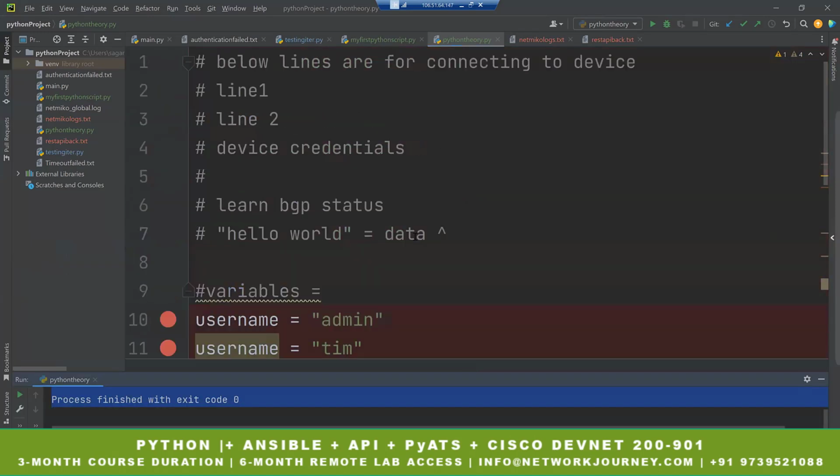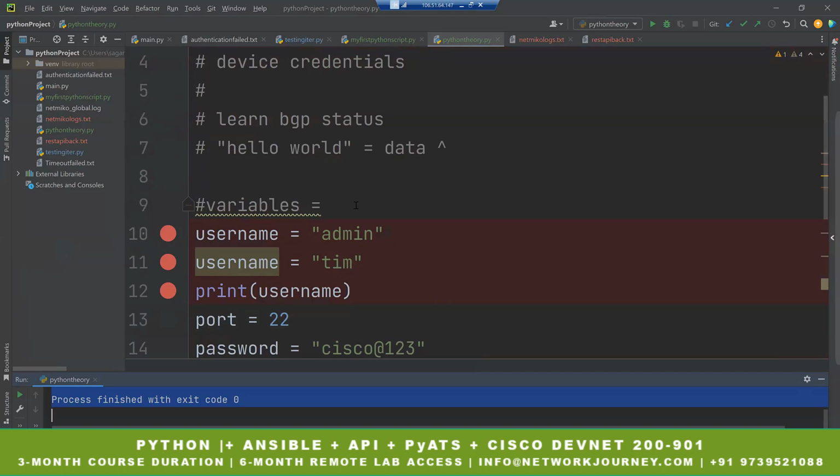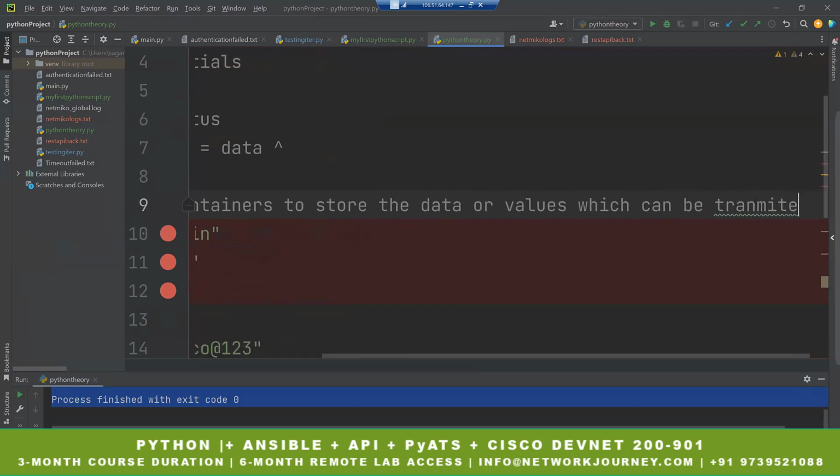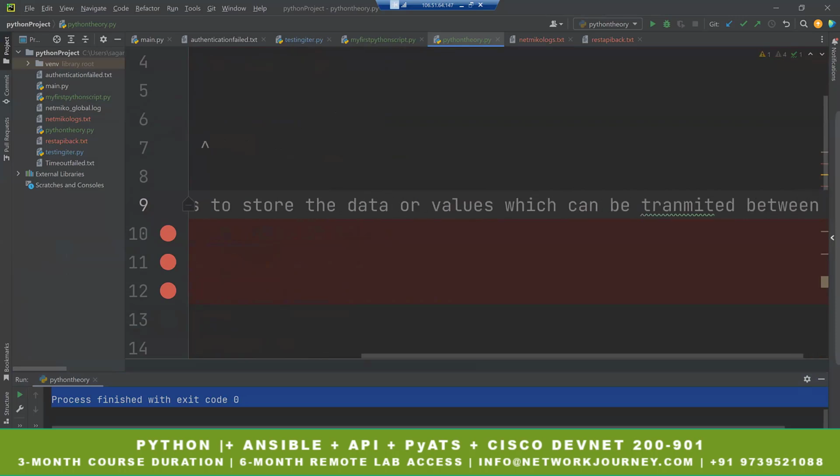Okay. So what are variables? Variables are containers to store data or values which can be transmitted between source and destination.